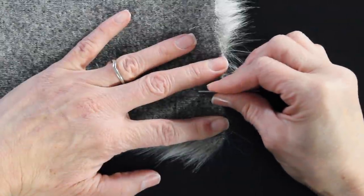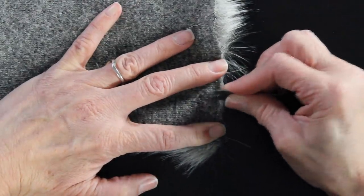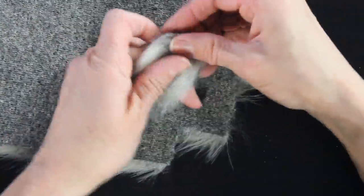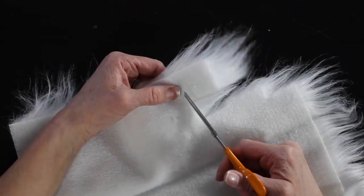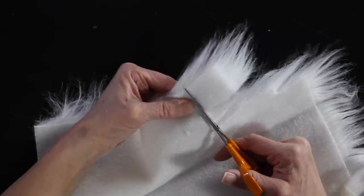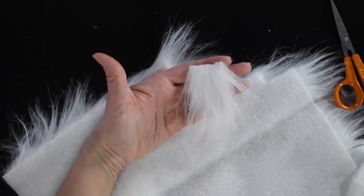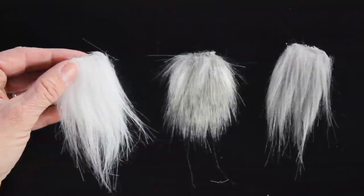Here I'm using my two fingers to stretch the material and cutting the fabric from the back. I did notice the nicer fur from Hobby Lobby was a little harder to cut, just because it was thicker. To use scissors to cut the fur, start from the back and slide the tip of the scissors right against the fabric. I like to flip it over to make sure I'm not cutting the fur as I go. The razor blade does work better, but if you use scissors, remember to cut from the back and slide those scissors right up against the fabric instead of cutting through the fur.